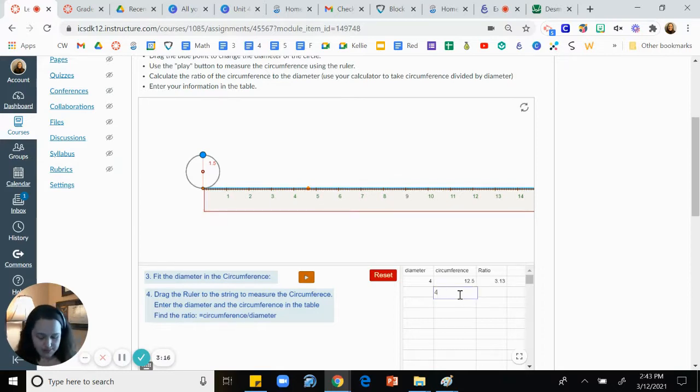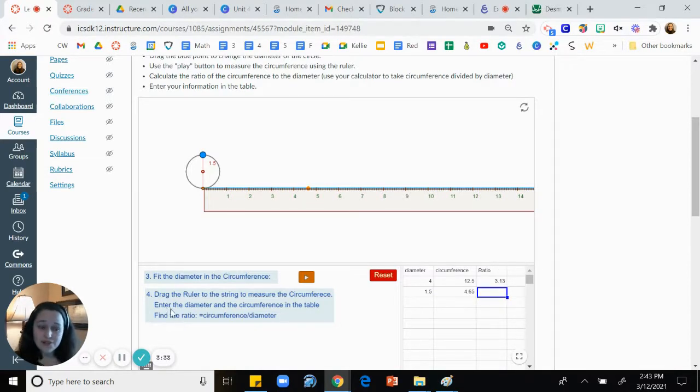And you're going to have to estimate a little bit for this. So that's my circumference, right? We measured it and then we laid it out. 4.65 was the length there. I'm also supposed to fill out the diameter, which is 1.5. I put this in my table. It asks for the ratio.